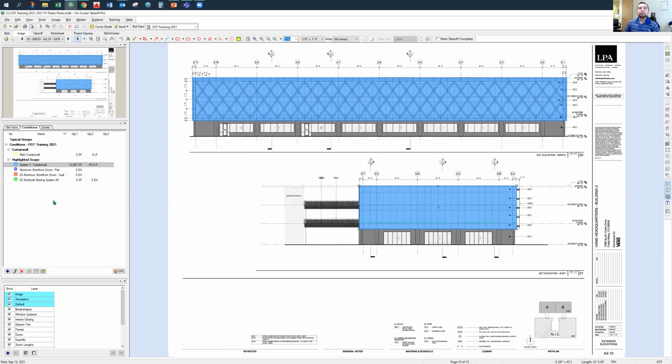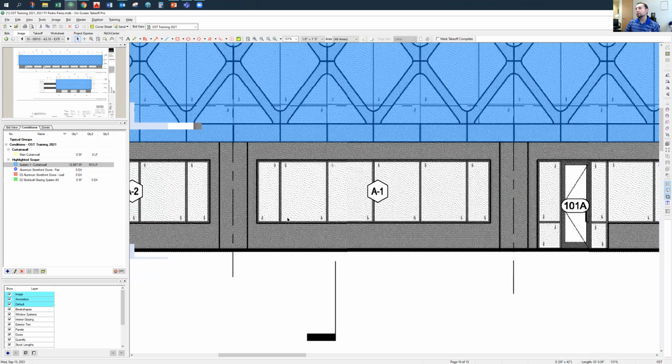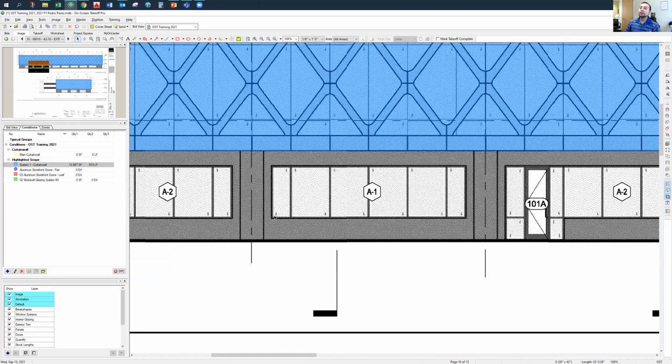All right. So now let's work on taking off these openings here at the ground floor. And these are more like a unitized strip window, it looks like. But assuming it was a window, and we want to count these using the count function, what you want to know is what size is it. So I'm going to get my dimension tool and size that. So the dimension tool it's up here.